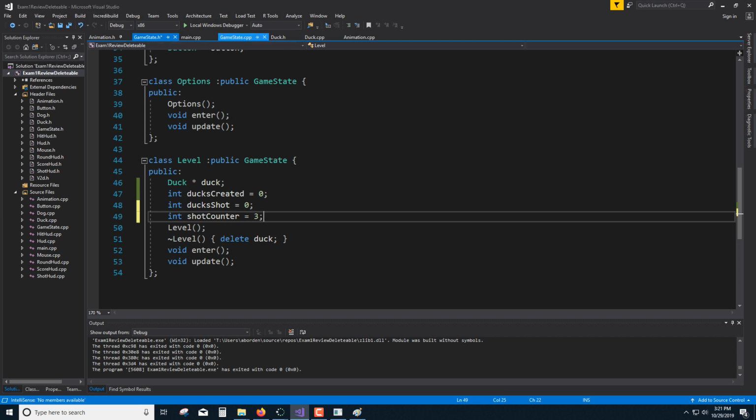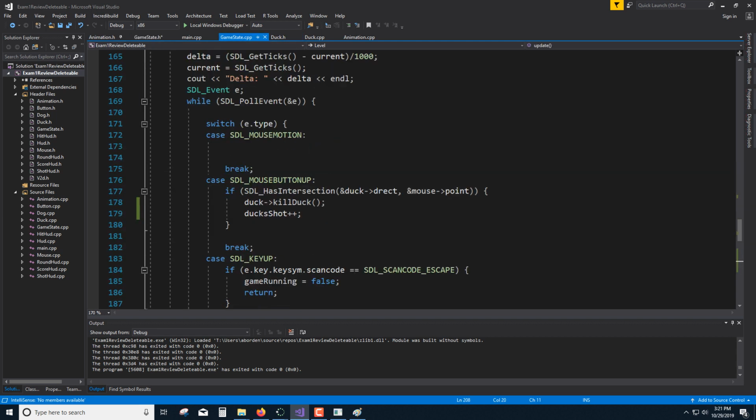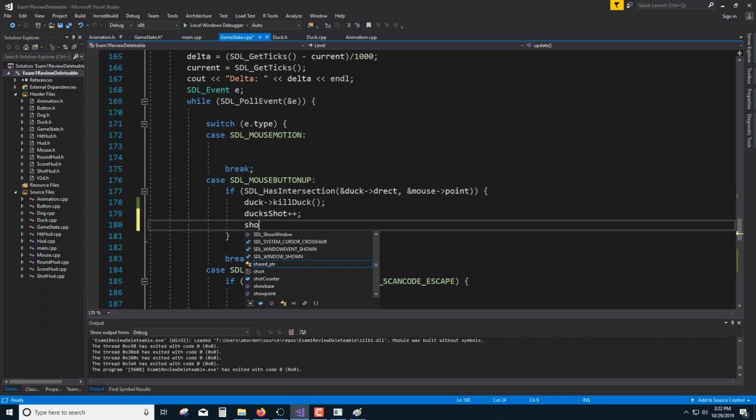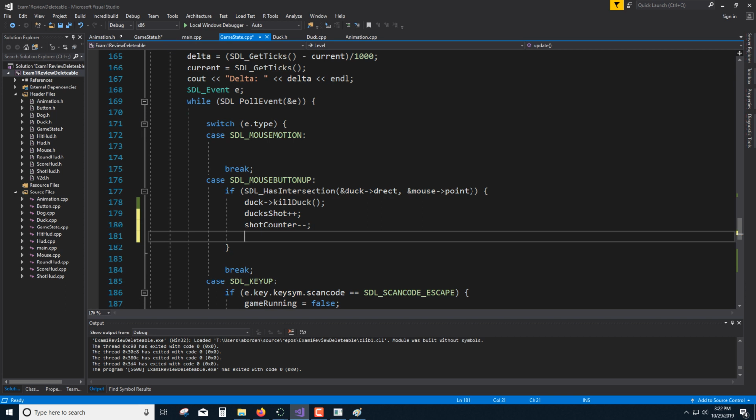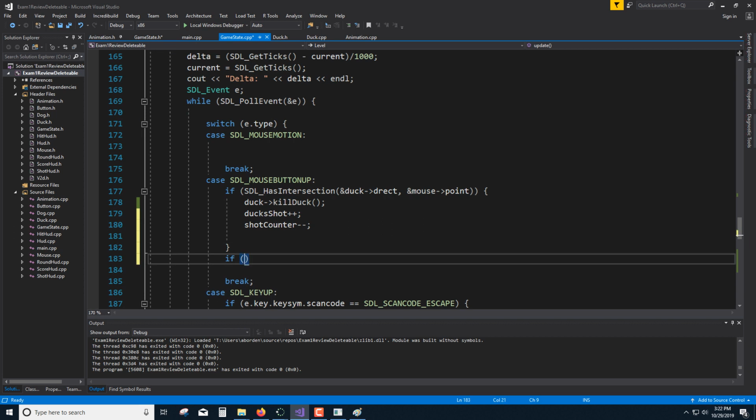And then in the game state, anytime a shot is taken, we'll take the counter down 1. Shot counter minus minus. I don't know if this really belongs to the mouse button operation though.